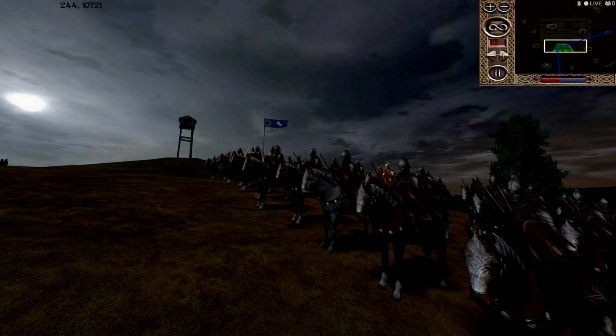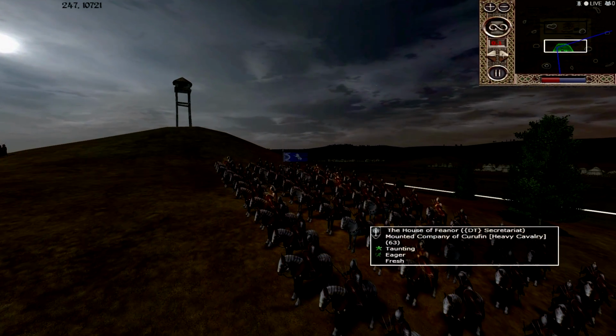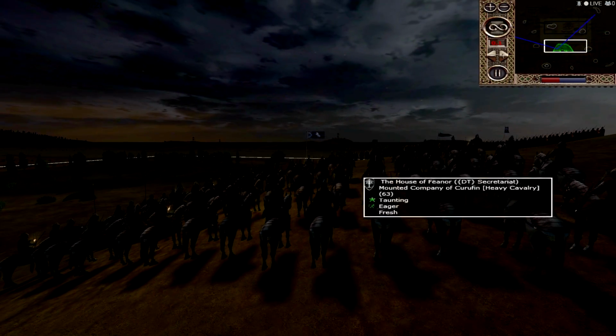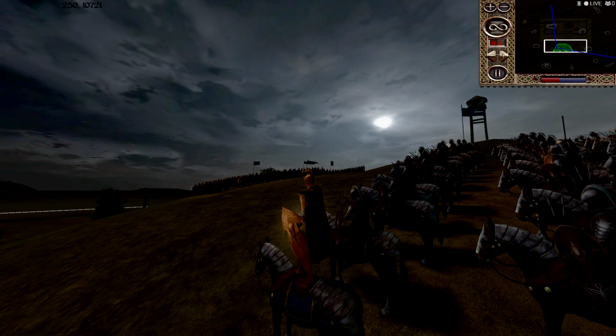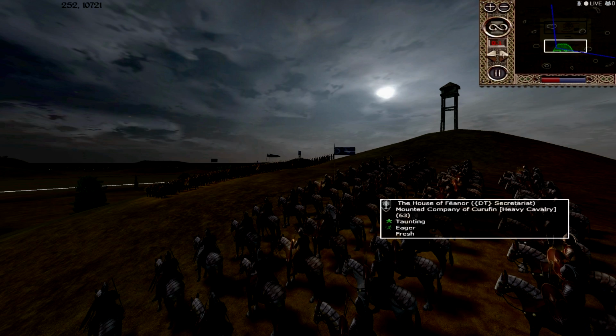So the unit you see before you is the Mounted Company of Kurufin. These are a melee cavalry and jav cavalry hybrid. Their javelins are very deadly, very precise, and in close quarters, these guys are absolutely tops.